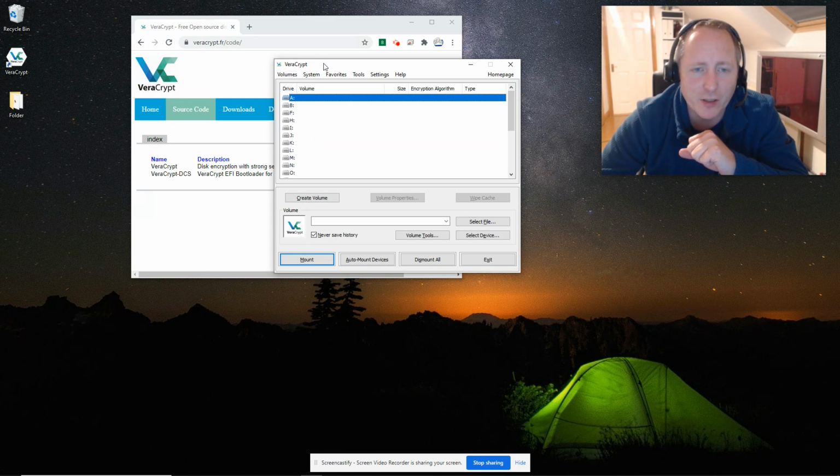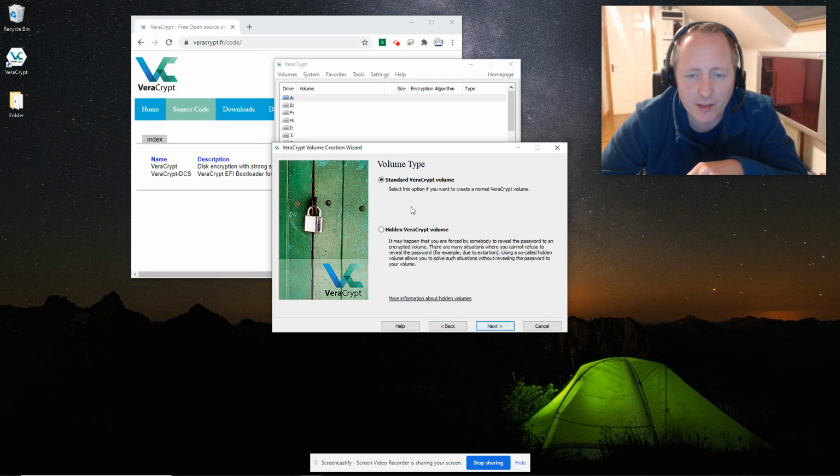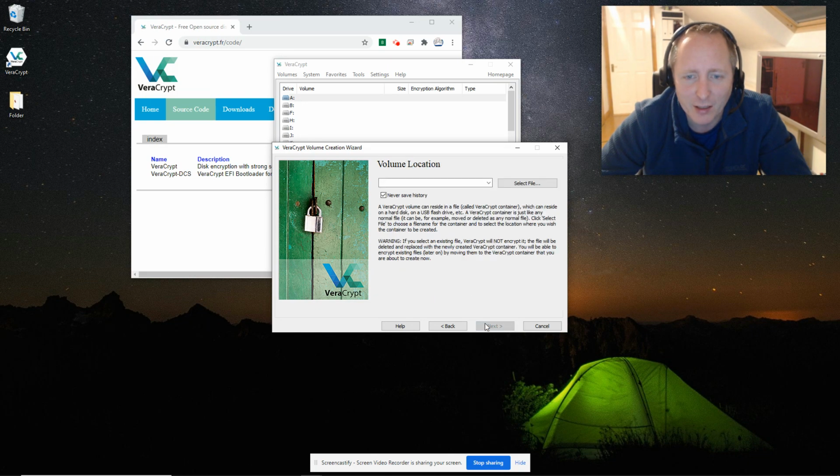So I loaded up Veracrypt. This is the initial screen. I'm going to create a volume. Just use the default settings. Next, standard Veracrypt. The hidden one's interesting. With the hidden one, you have two passwords, one that leads you into your actual files and a second password that leads you into some dummy files you can put in there. So if you're ever kidnapped or anything exciting like that, you can give them the password to the outer container, which will have the dummy files, not the inner one with your actual files that you want to protect.